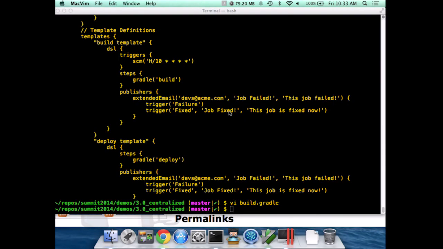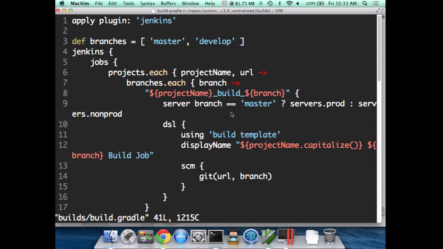If I look at my builds configuration, I'm defining a couple of branches. Now again, I'd probably pull these branches out of a service of some sort that provides me with the branches that are on this particular project, and that way I could make it dynamic, and as people added branches to the repository, I could just spin up a new set of Jenkins jobs for it.